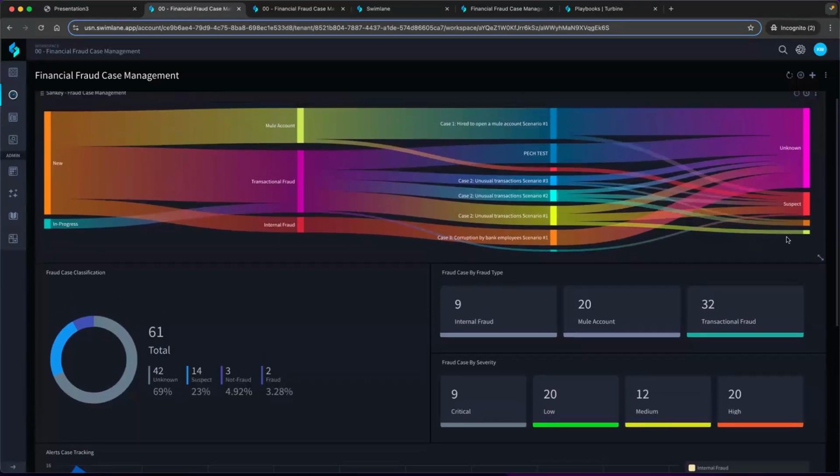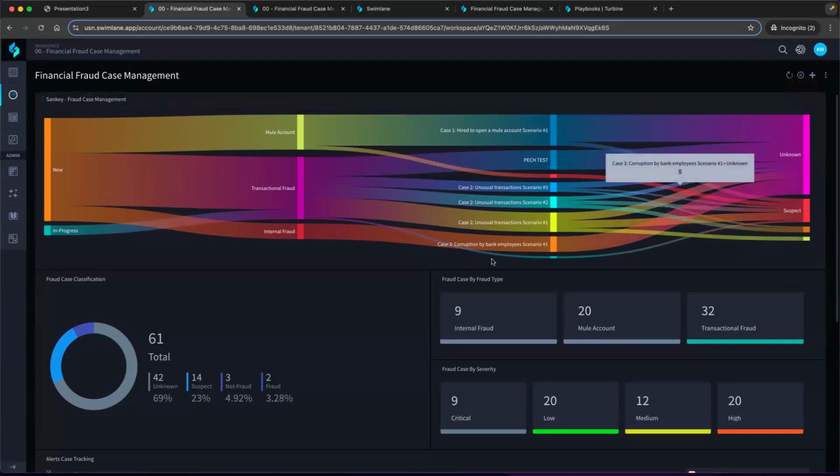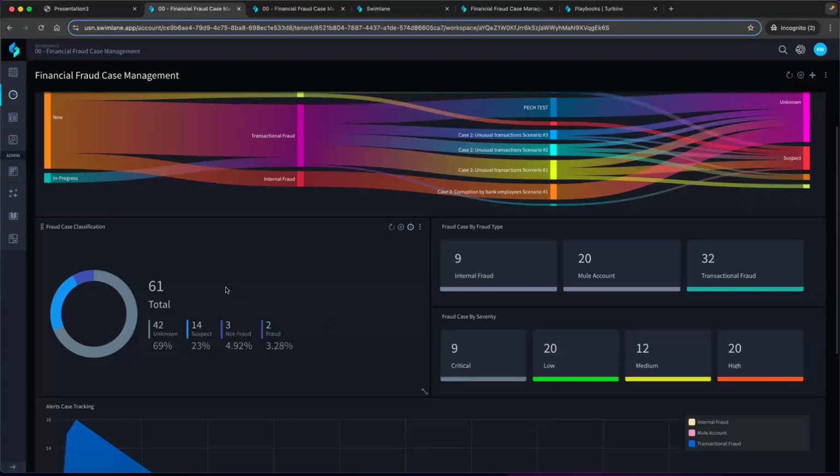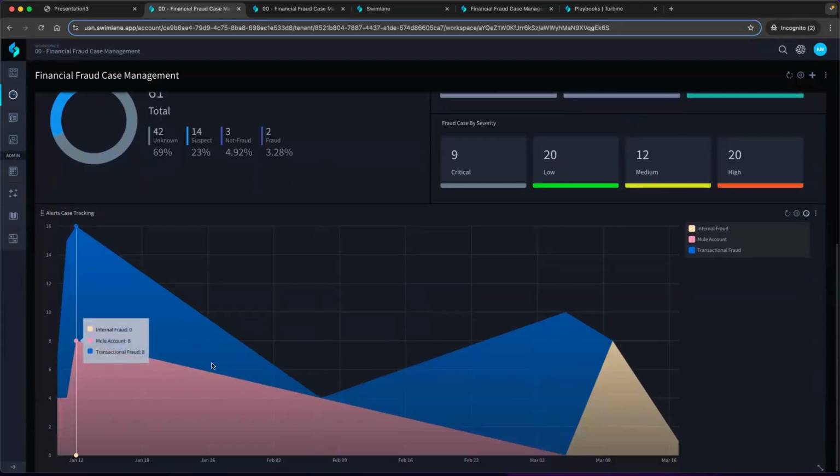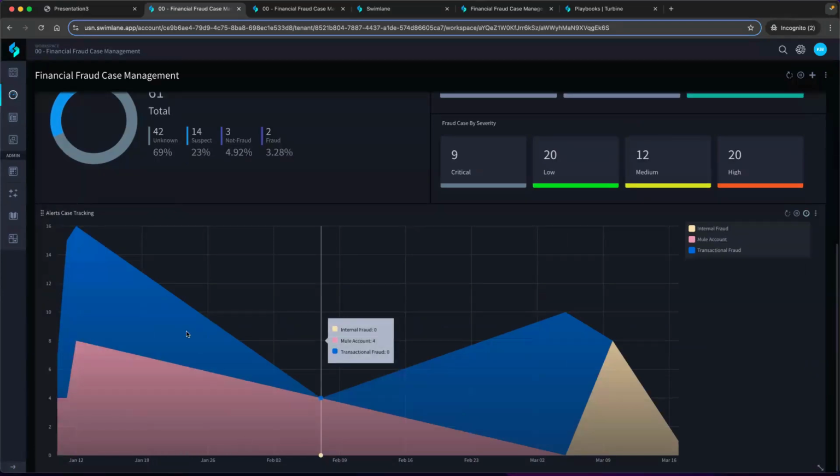Okay, and then for other visualization ideas, this is actually out of the box when it comes to the business intelligence capability. You can create a dashboard report like this using a pie chart, and then a by-the-numbers chart like this, broken down by the different fraud type and by the severity. You can also have a view on the case trending, grouped by the date of creation. Further on that, you can see another dimension, which is by the different fraud type. So from here, you can easily spot the pattern, whether certain types of fraudulent transactions or activities are being detected on a specific day.